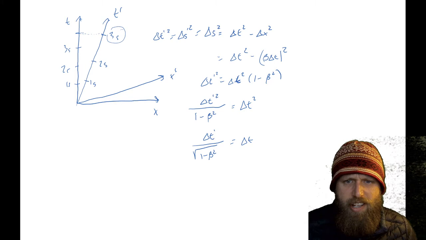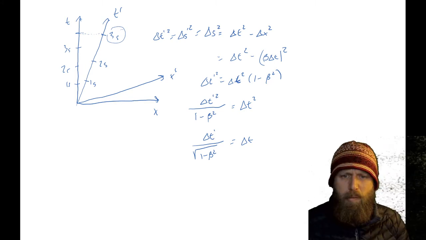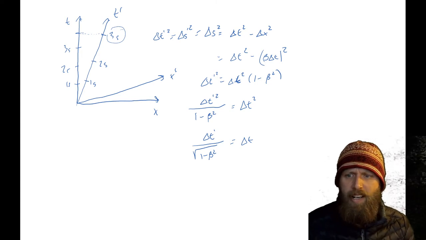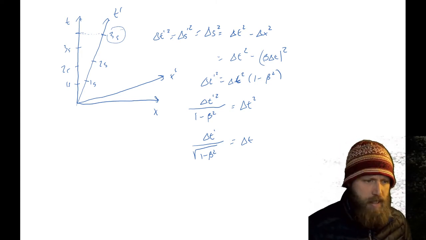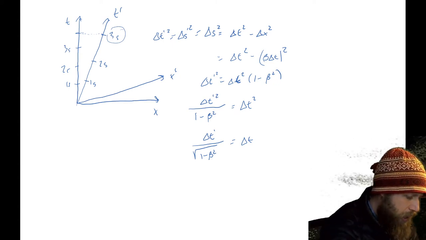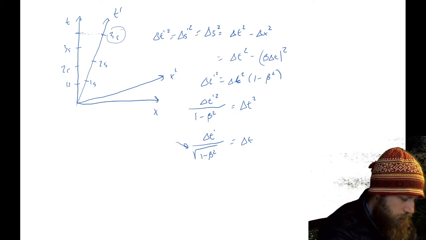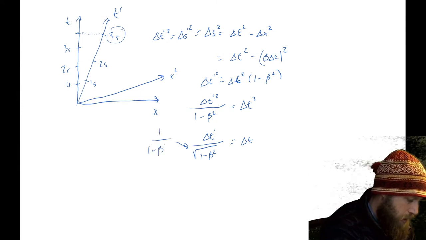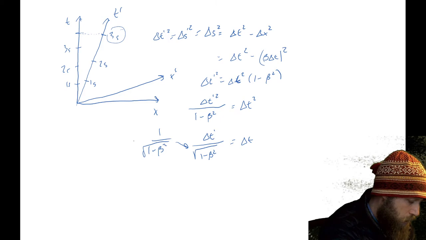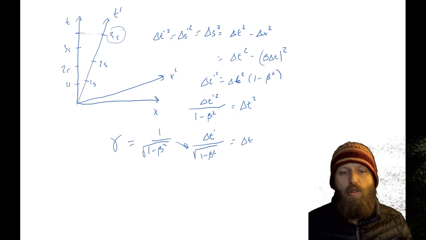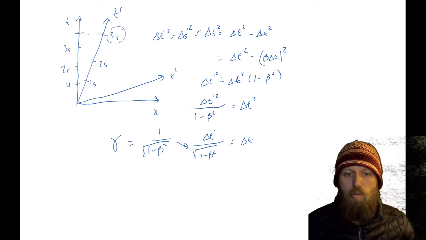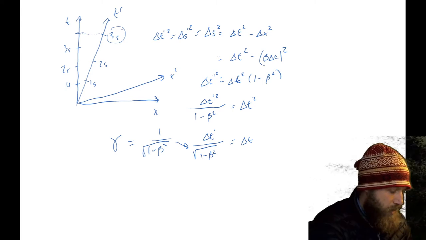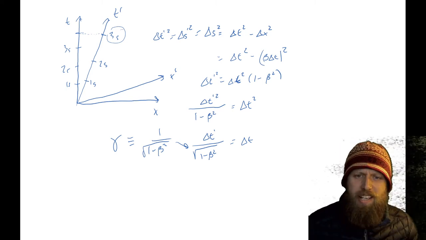And I know I went kind of fast through that right now, my hope is that you remember it a bit from the last video or from the book. If not, go back and look back through again, it should become pretty obvious. And what we do is we're going to call this one over one minus beta squared, the square root, we're going to give that the name of gamma. And it just comes up so frequently, this one over one minus beta squared, it comes up so frequently that we just give this the name of gamma, we basically define it as gamma. All right, so we kind of did that.